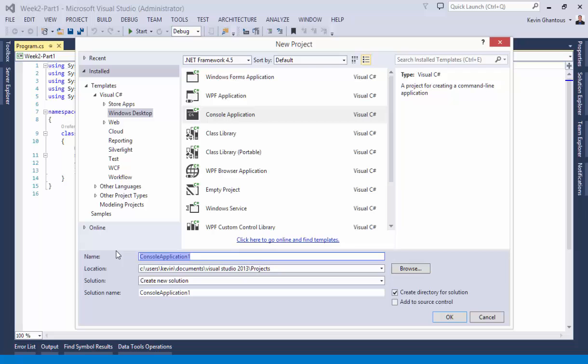So on this screen you have name, just like I did. Week 3, part 1 was the name I typed in. The line below that is the location. So that's where on that computer this project will be created and stored. By default, it points to your user profile / Visual Studio 2013 / projects. The name that you give this project will cause Visual Studio to create a folder to store that project in. So therefore, any pieces of your project from that point forward get stored in that folder.